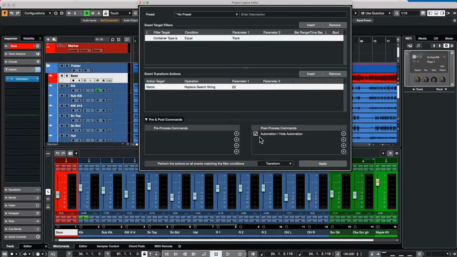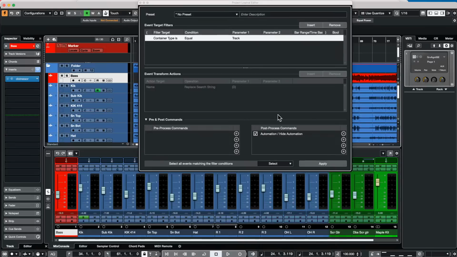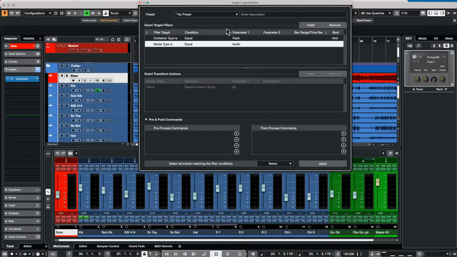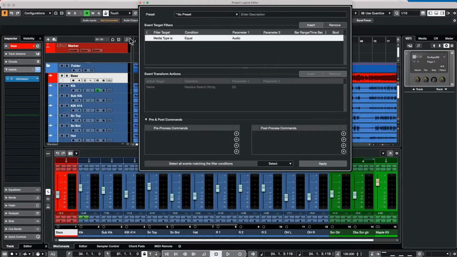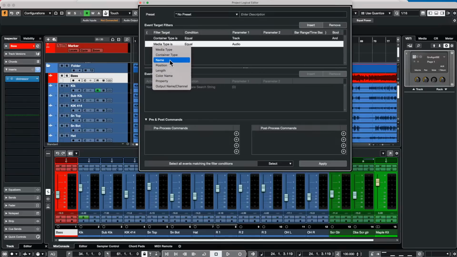Okay, so let's say we want to select tracks. So container type is equal to track, and let's say name contains KIK.